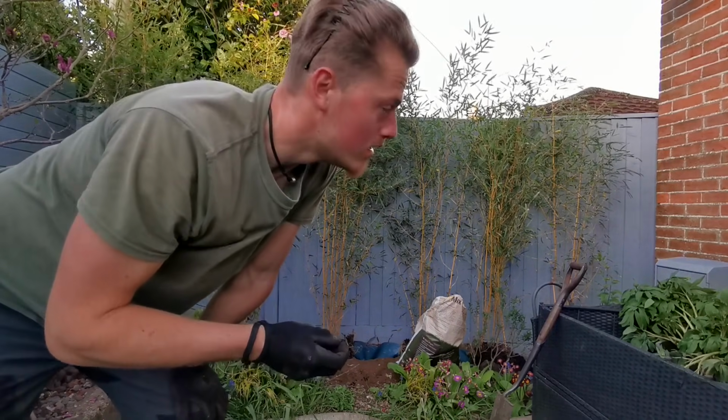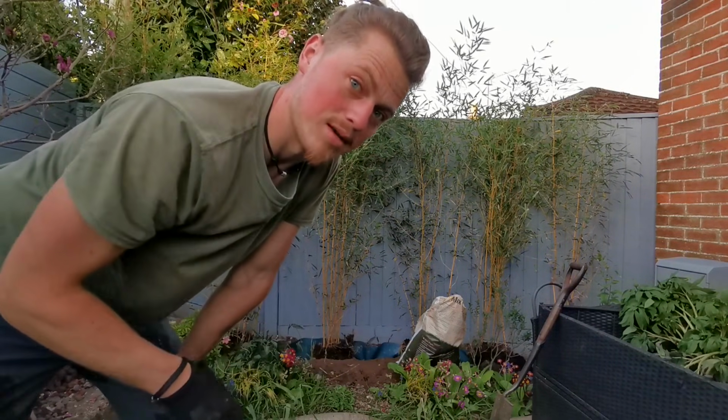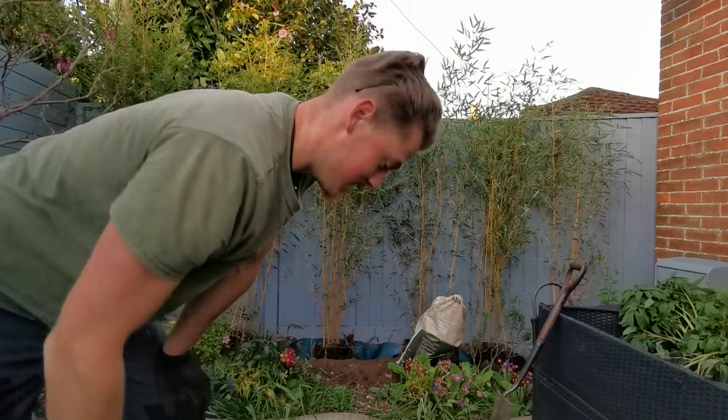However, with the weather, it's been extremely hot here. So I'm going to be watering them in as I plant them and afterwards with the mulch on top after, as I said.